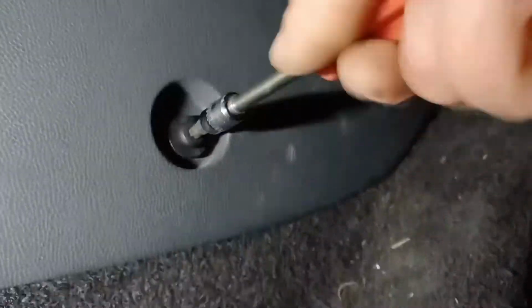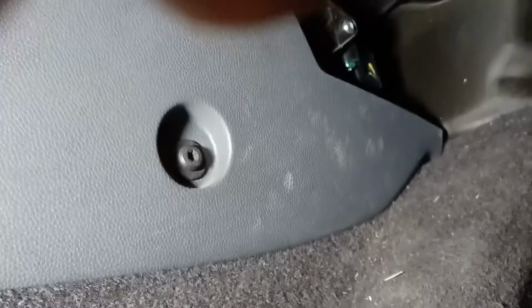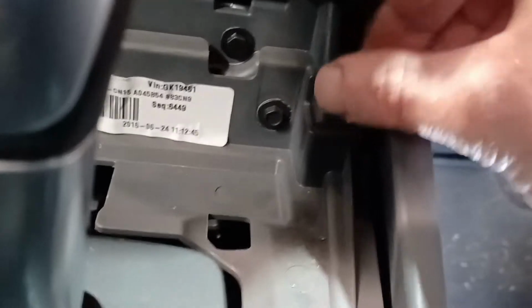And then this side panel needs to come off. Not quite as simple as it looks. There is one main bolt right in the side of it that you'll see quite clearly, but there is another bolt actually hidden up under the other top covers, which we will show you. So up in here, right, there's another 7mm bolt here. Okay, and this is buried under the surround for the transmission shift lever.